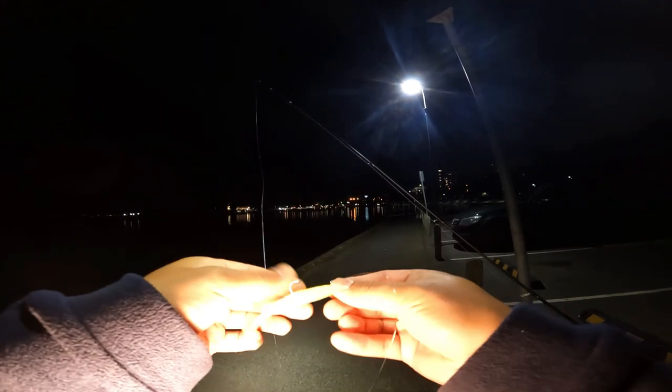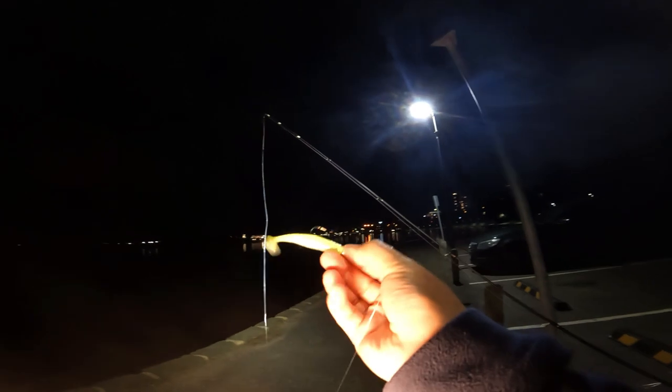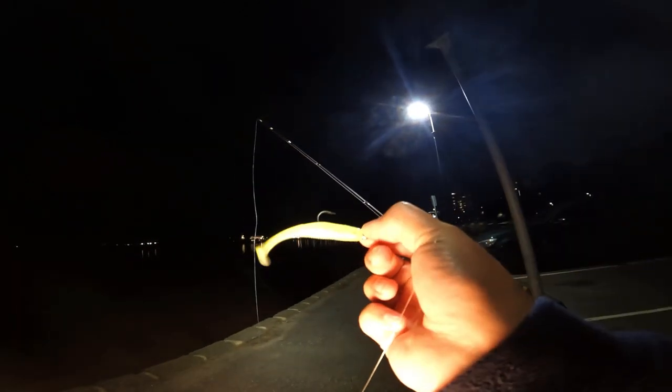Snuggle it up. First go. Beautiful. Look at that. Fish candy. Hope for some big flatty dogs. There's a flathead. So see if we can see this one here. I don't have any secondary lighting, so sorry guys.